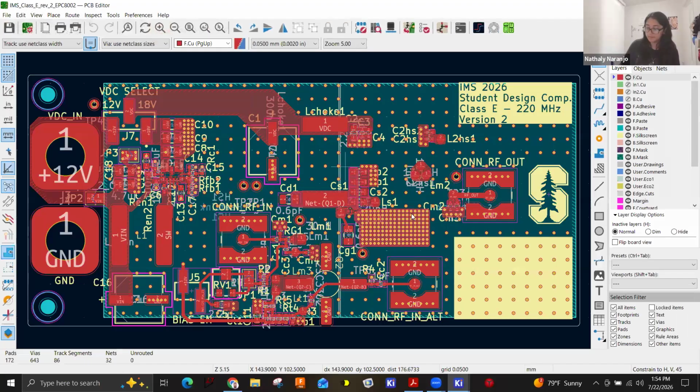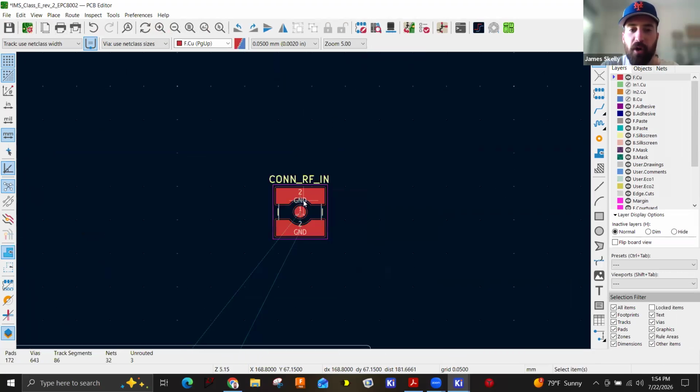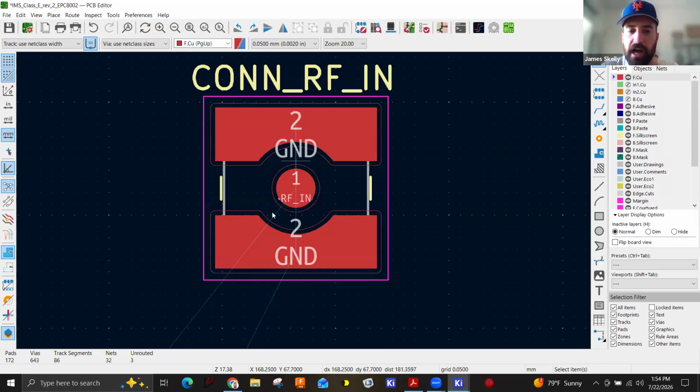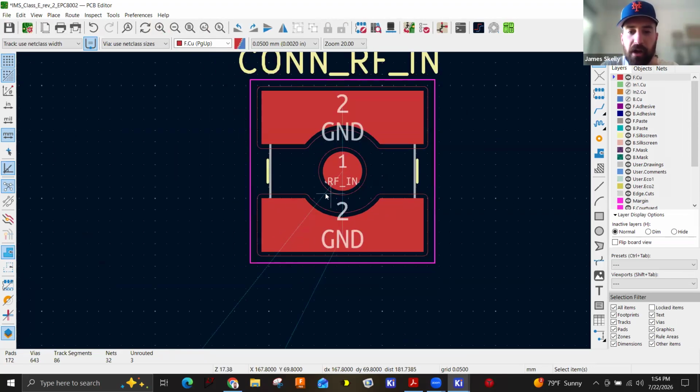When you first open the board, this isn't what it would look like. You would have all of these footprints, like this one, for example. I'm just going to take it out and throw it over here. You'll just have all these footprints floating around in space with these little blue lines on them. These blue lines are called rat lines, and they're little indicators of where things are supposed to be connected.